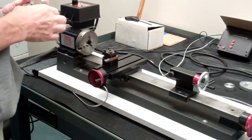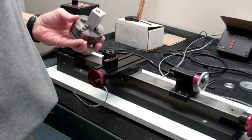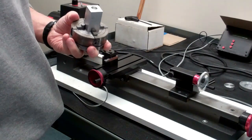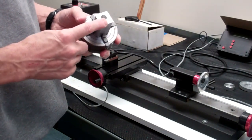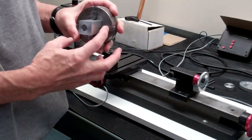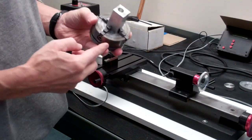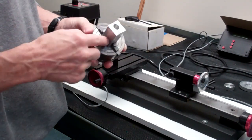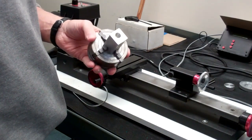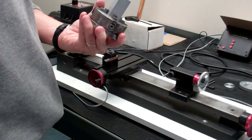On some occasions you might need to use a four-jaw chuck. If you're holding something that's not round — something that's square or rectangular, for instance like our cylinder — then you can use a four-jaw chuck. These jaws move independently. You use a hex key to move each one independently so that the jaws can be in different locations and they're not synchronized to move at the same rate.